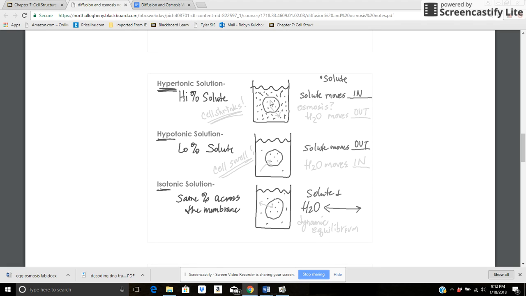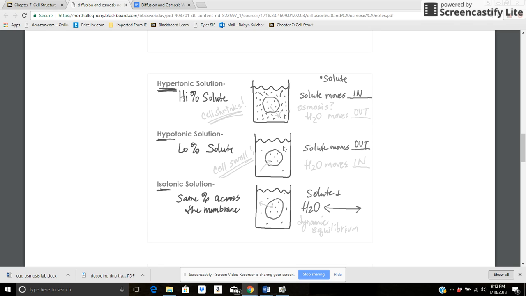So take a minute to think about that. If there's higher water inside compared to outside, water is going to move out. Now, if water moves out, the cell will change in terms of size. You probably know that has happened to you before. If you've taken a big gulp of seawater, or maybe you've eaten a lot of salty foods, you get dehydrated, right? Because your cells lose water.